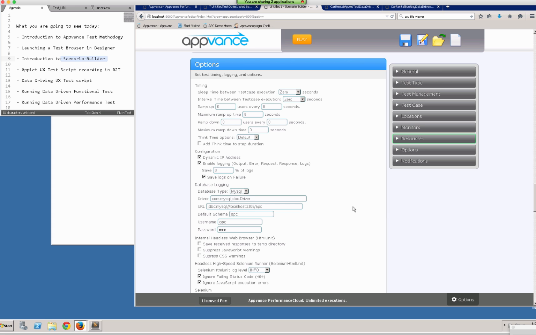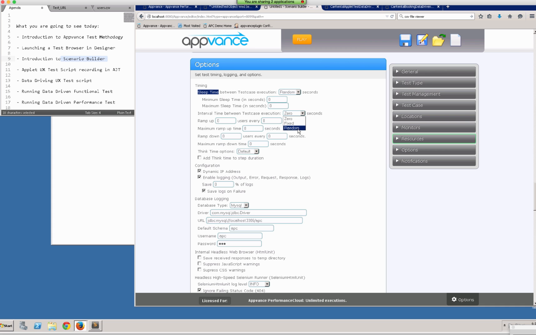The options section is very important too. You have a lot of options for running performance tests. The interval time represents a time between one test case and another test case. Sleep time is the buffer time between one test case finishing and the next one starting. You can vary them in any random manner if you want to.